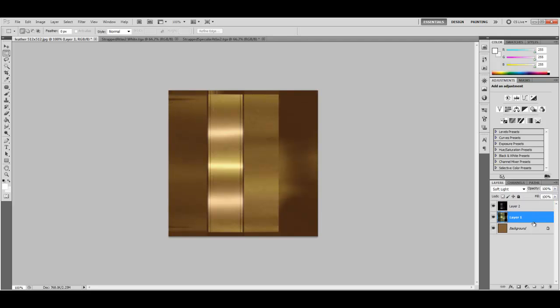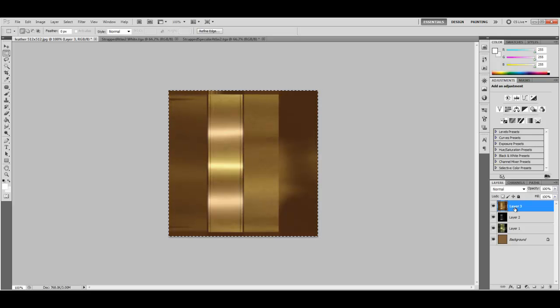Okay, now I'll use the shortcut Control Alt Shift E to create something like a snapshot of all those layers, or you can just right click and flatten the image, but I don't want to lose my work.